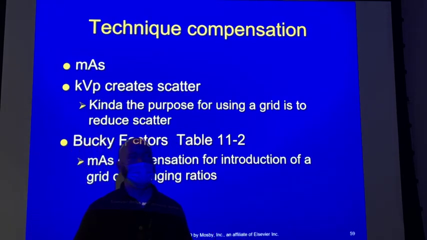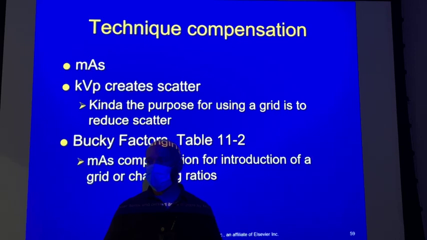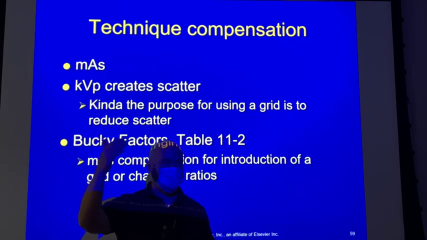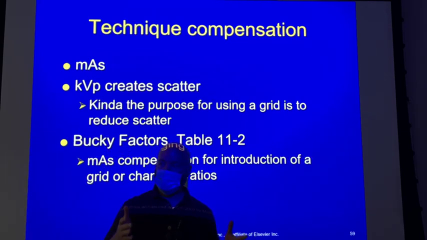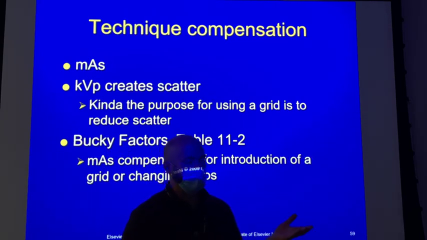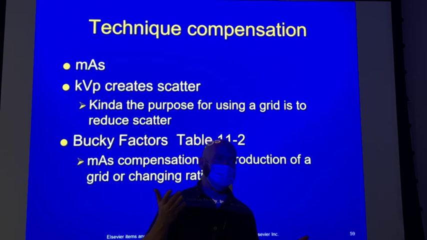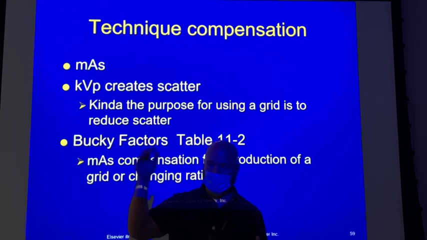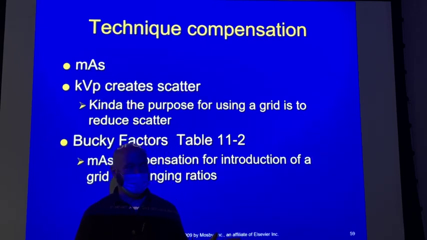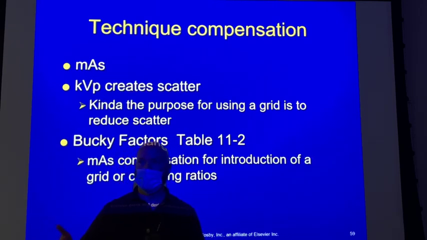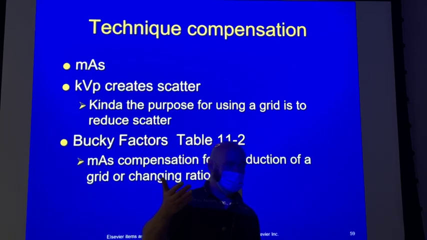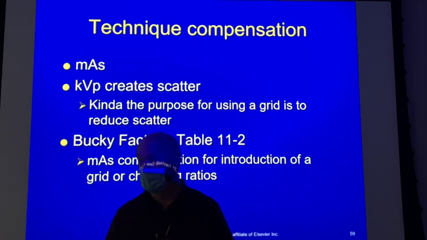Yeah, so if you were to use, let's say, your 15% rule, you have a technique, you increase your kVp and you decrease your mass. Your S number between that lower kVp, higher mass technique and the higher kVp, lower mass technique, if you don't compensate at all within that shift, then your S number should indicate at the higher kVp that your exposure to the image receptor was lower.